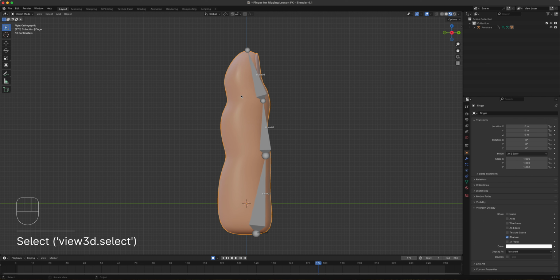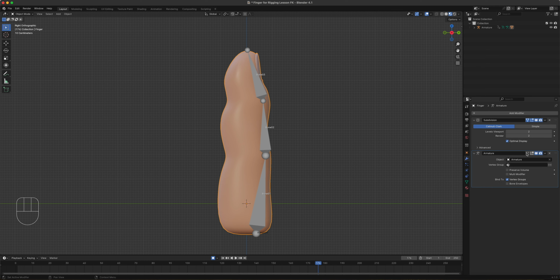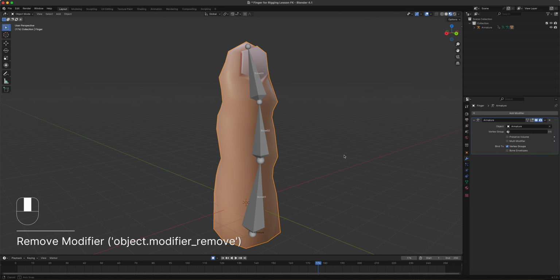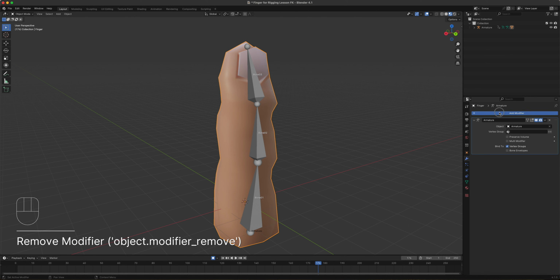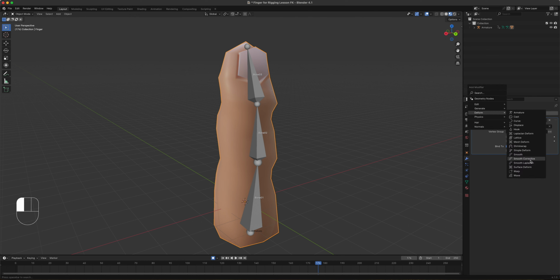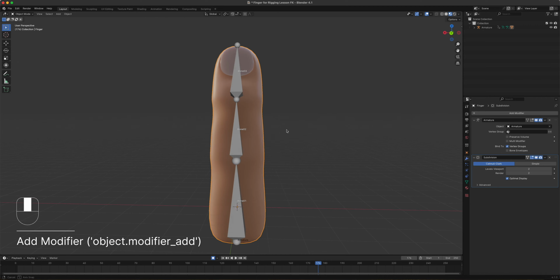If I select just the body right here, or the finger, if we go to the modifier, an armature is added. I added a subdivision surface to the finger right here so it looks smooth, but the armature is below it. You can change the order here, it doesn't matter, because we can get rid of the subdivision surface to see what it looks like, faceted and low poly. Add that after. Where's our generate? There we go. Subdivision surface, and then we want 2 by 2. Okay, and there it is.